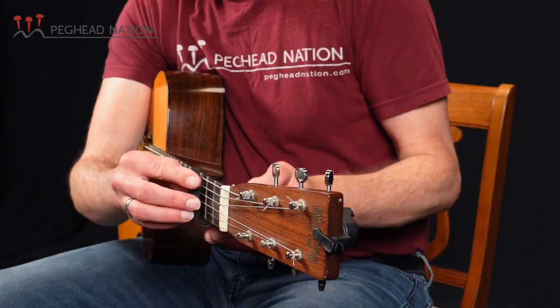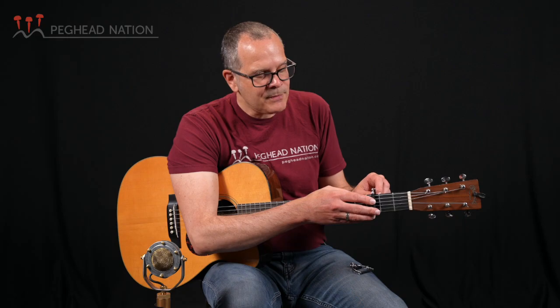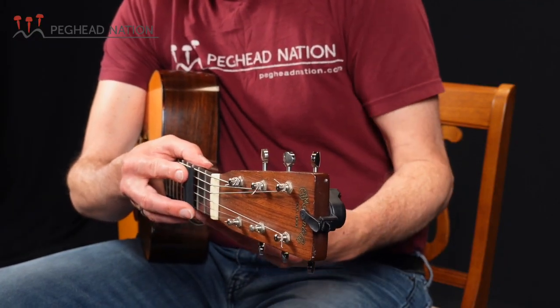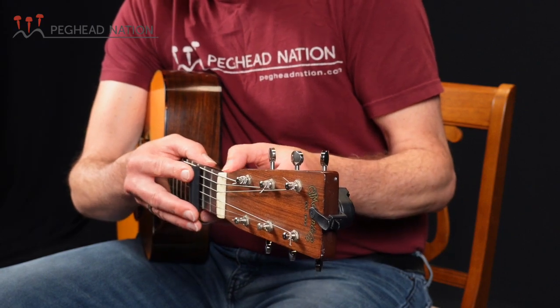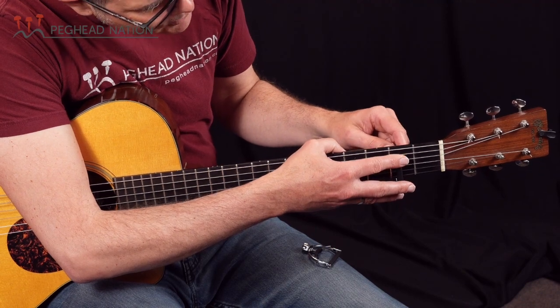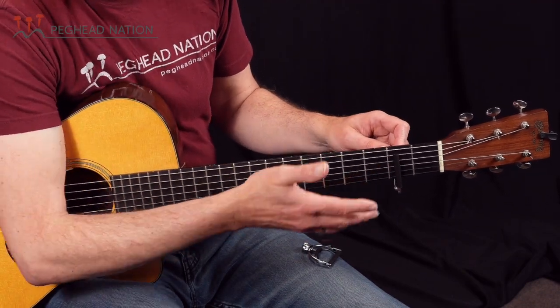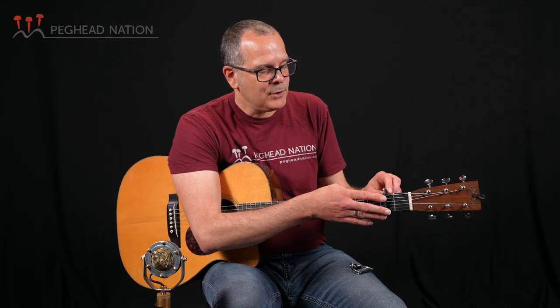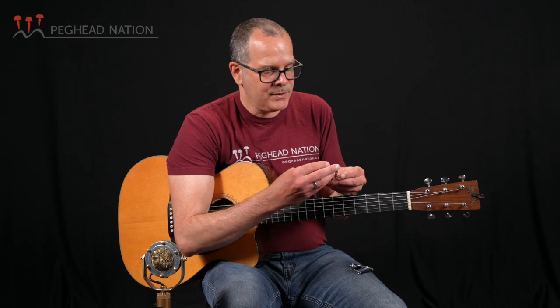Another common question is whether you put it on from the top or from the bottom. There really isn't a right way to do it. I've always done it from the top. Some people like to do it from the bottom because they feel like they can clamp it nicely with their thumb. On some necks, you can also use these as a partial capo and only cover the top five strings, leaving the bottom string free for alternate tuning effects. I'd just experiment and see which way you prefer.